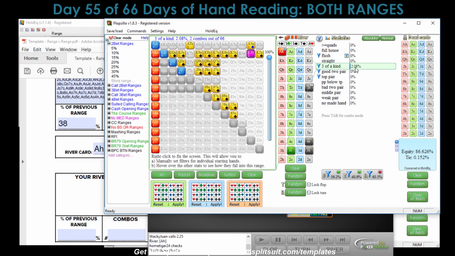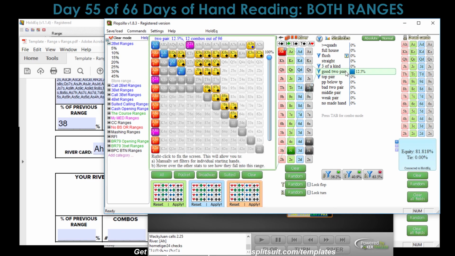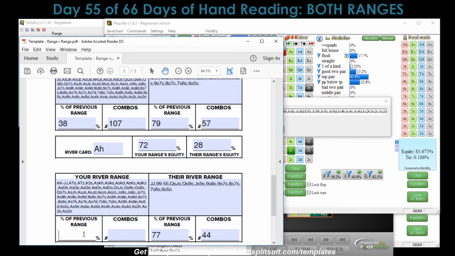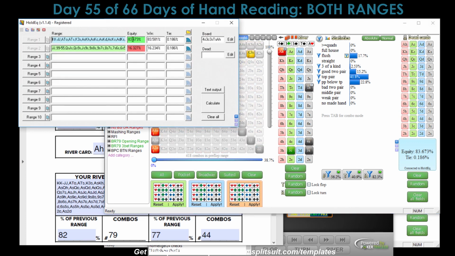Checking behind my trips, because I don't beat a full house. I mean, I don't beat a flush with my trips, so I'm probably checking behind. Good two pairs, checking behind. Top pairs, checking behind, and this checking behind as well. So 79 combos, 82%. So if we take a look at the two checking behind ranges currently, our equity is 84%.